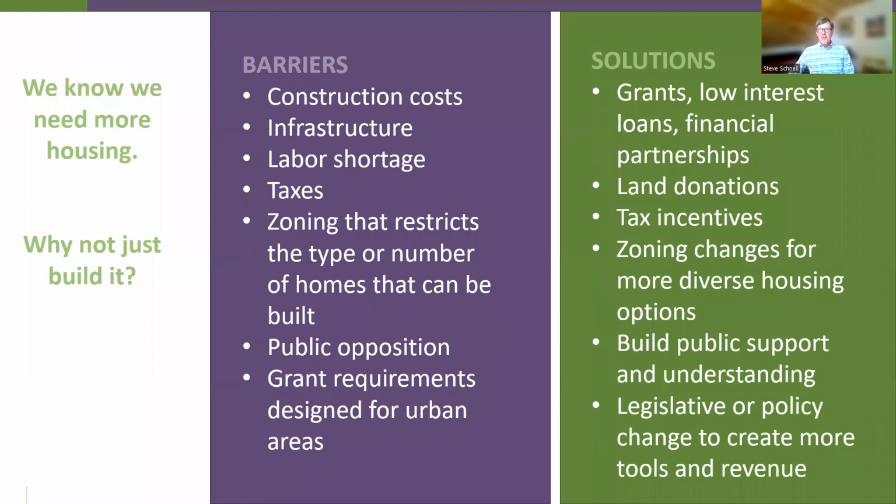So a lot of barriers. These are probably also very intuitive to those of us on the call today. The higher taxes, infrastructure costs. ADUs have lower infrastructure costs because typically, like here in Boyne City, you don't have to create a new tap into the water or sewer connection. You can go through your main house. In addition to that, we need to come up with better financing opportunities for these. There are some barriers there that we need to lower. Legislative or policy changes is what we're trying to do here locally, creating lower barriers to ADUs in local zoning ordinances so people understand that they're not a threat that a lot of people would perceive them to be.